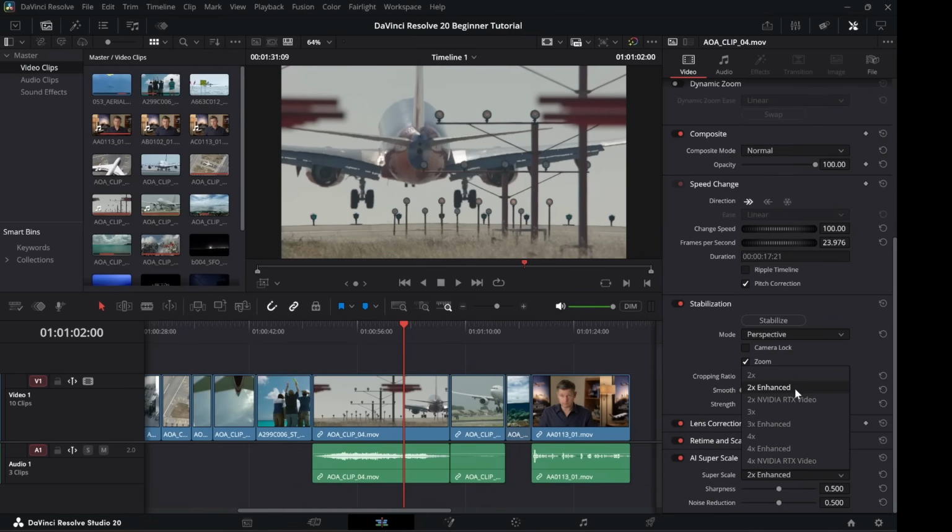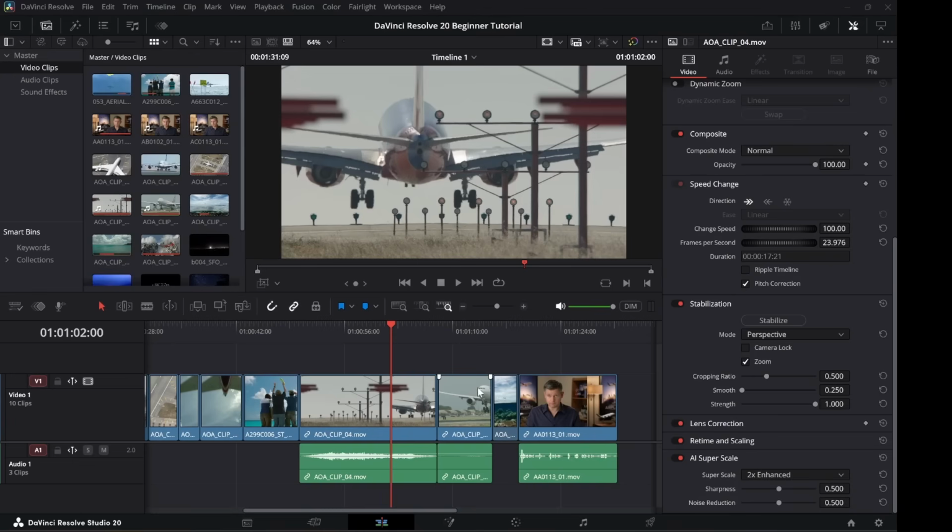You can scale 2 times enhanced, 3 times enhanced, or 4 times enhanced, for example. It simply adds a little more sharpness and a little more detail to the material. As I said, these AI functions are not available in the free version, unfortunately.